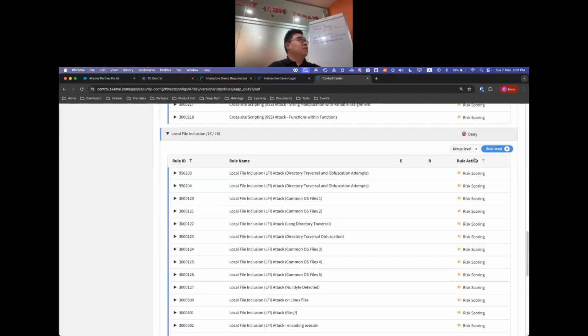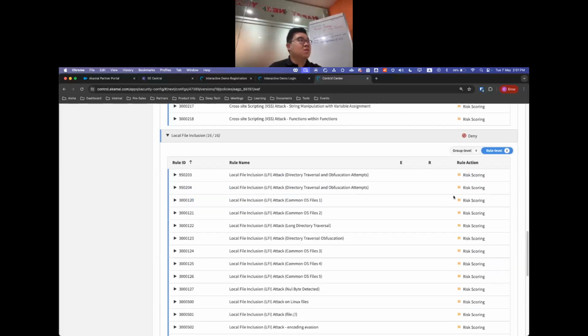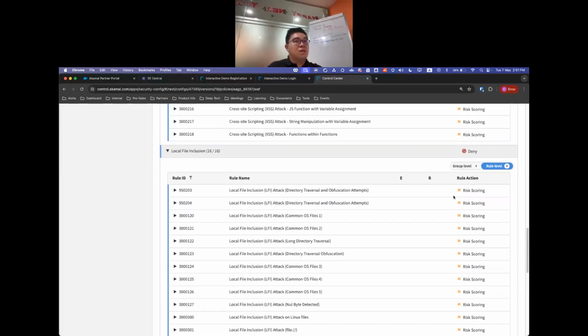But you also notice one thing: why the rule action here is called risk scoring rather than deny or something like that. It is because in Akamai, as I mentioned in the earlier session today, they are using a very special approach. They call it an adaptive security engine. Rather than setting deny for each rule, they group them into one attack group like local file inclusion.